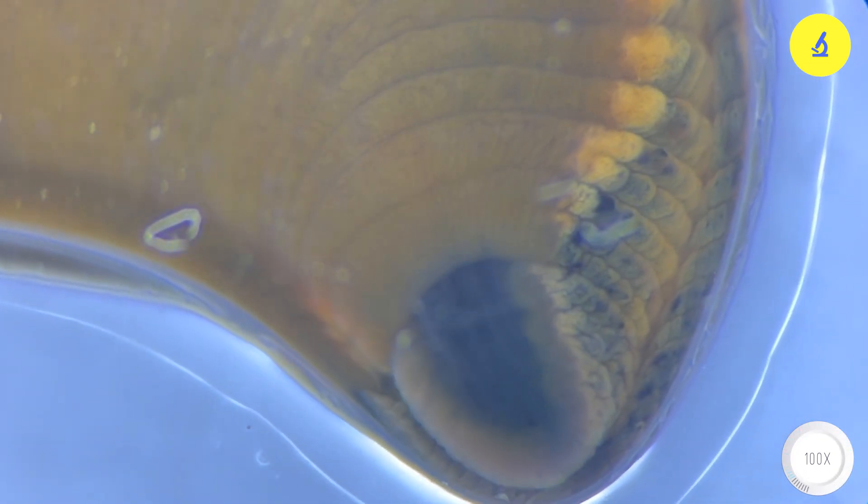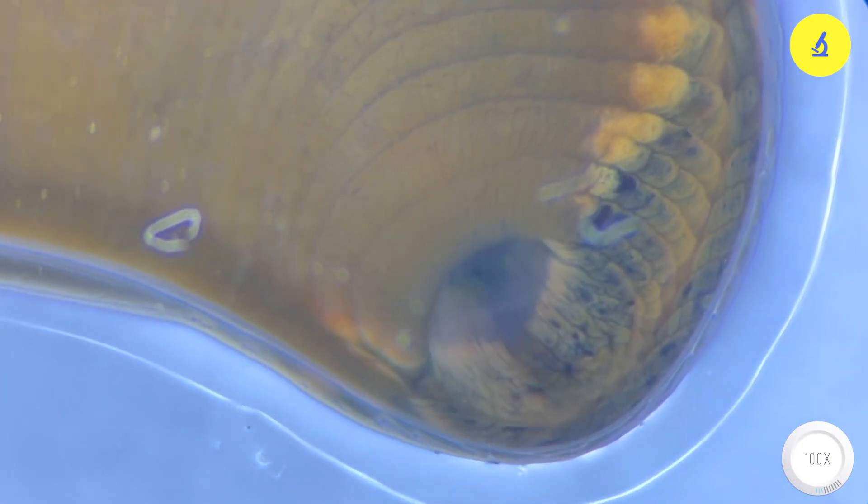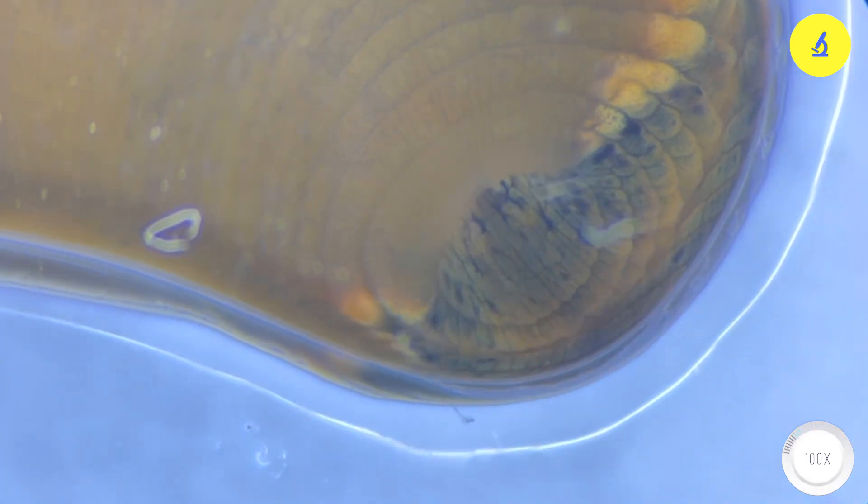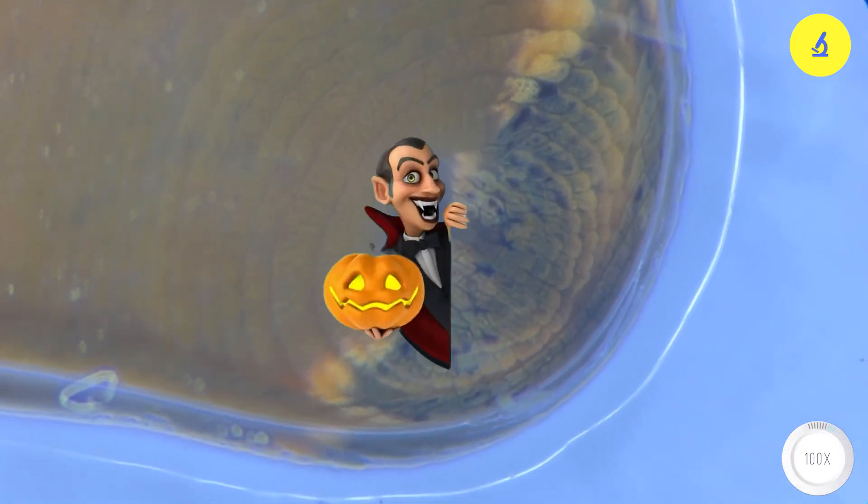This is the sucker on the rear body, which is like a hook to move the front body like a measuring worm. The sucker on the head, however, is terrifying because it contains a secret weapon, which is a suction cup with three jaws, each with 90 teeth, making a total of about 270 teeth. The leech will use the suction cup to bite the prey and firmly attach to suck blood, clinging so tightly that it is difficult to remove it from the host by hand. After biting, it leaves a bite mark on the host's skin that looks like a long letter Y. It's no different from vampires.